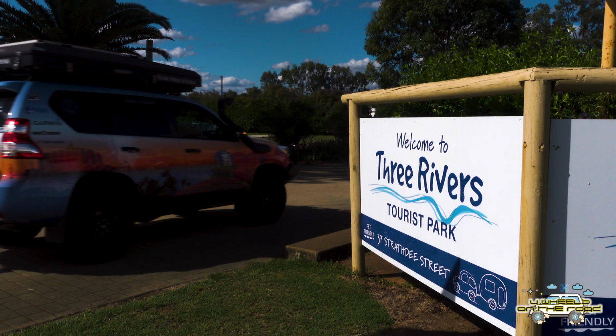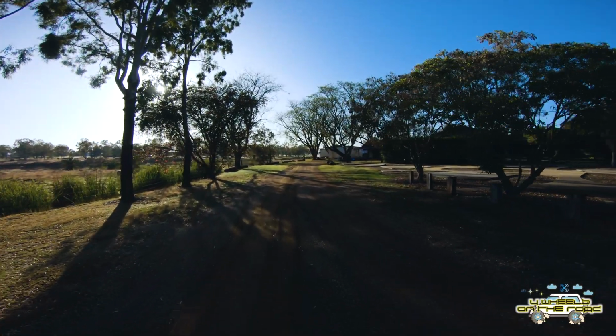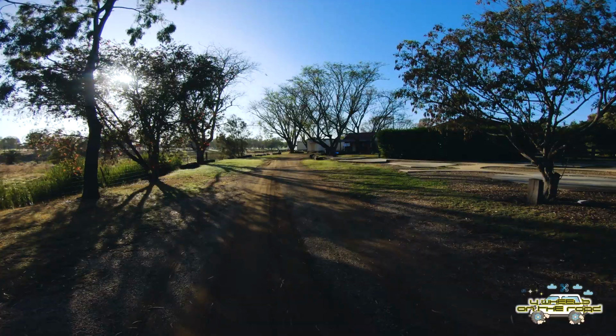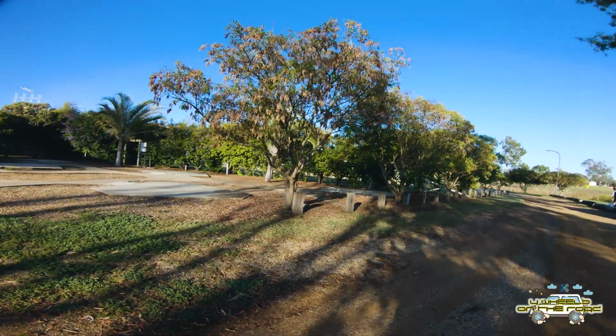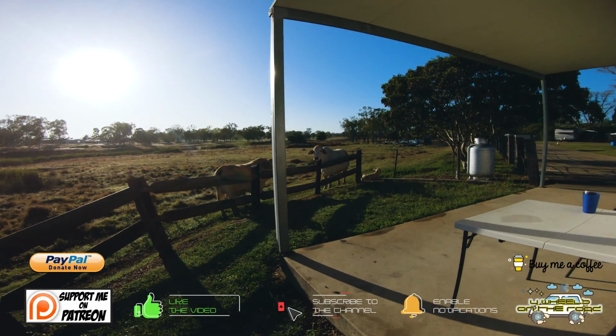Ended up being a really nice place to stay. It was just the first place that I came across. And the staff here are actually really nice. And it's a pretty nice looking little area. It's right next to the main road, but it's actually really quiet. As you can see here, it's right next to a farm, which is pretty cool. There's some cows that come out and say good day to you in the afternoons and in the mornings.